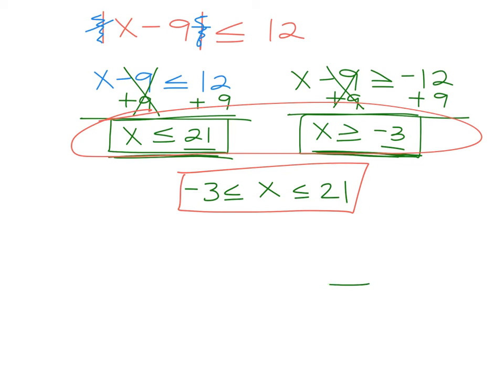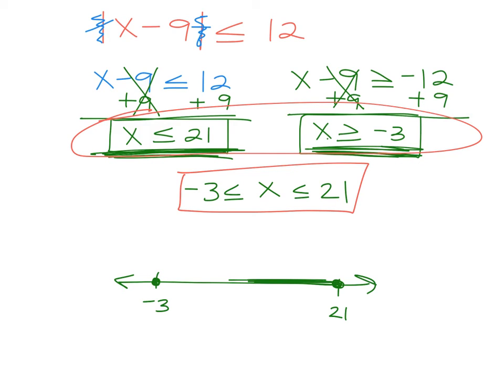So if we graph this, you have a negative 3, a positive 21, closed or open dots? Closed, because they have those equal to. Okay, so closed dots. And do I shade in or do I shade out? I said it's an and problem, right? You shade in, okay? And if you aren't sure, just look back up at these. X is less than or equal to 21. Less than 21 is going this way. Greater than negative 3 is going this way. So where they overlap is all of that dark shading. Okay?